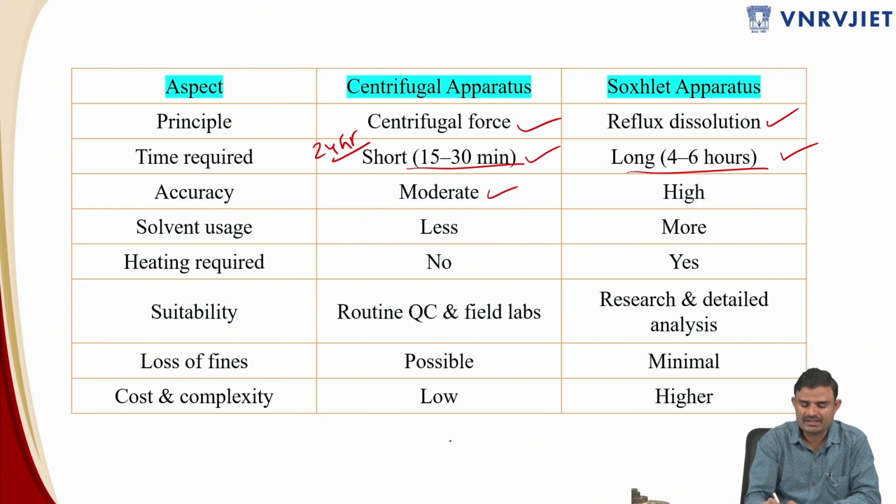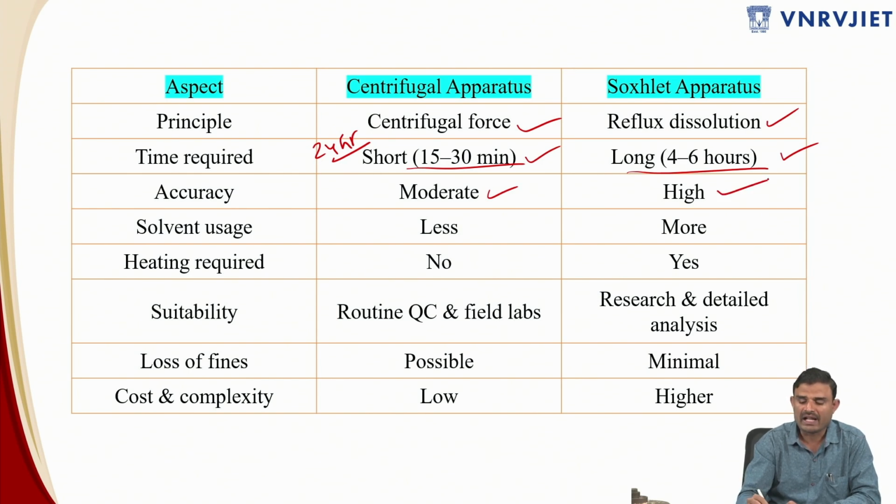Why? The only reason is that when the liquid bitumen solvent is washing and being expelled outside of the centrifugal bowl, some amount of fines will come outside of this bowl. As a result, some amount of the fines will be lost, and there will be misinterpretation of the weights.